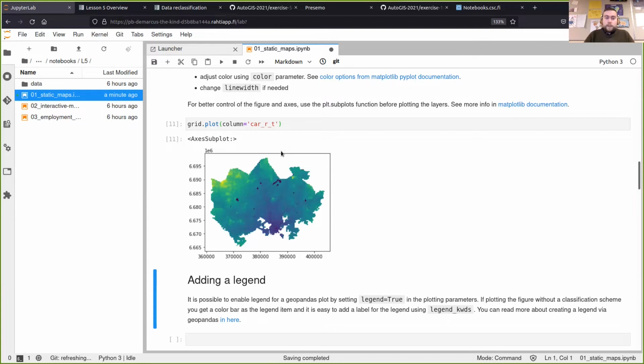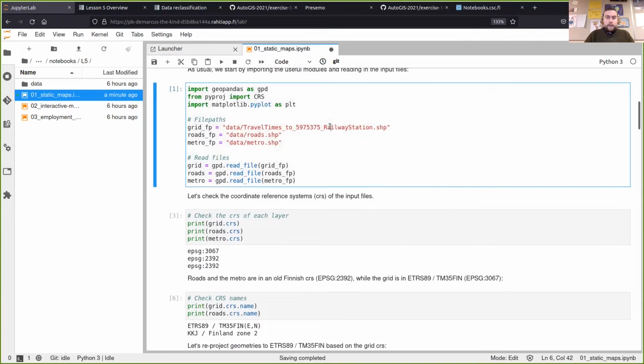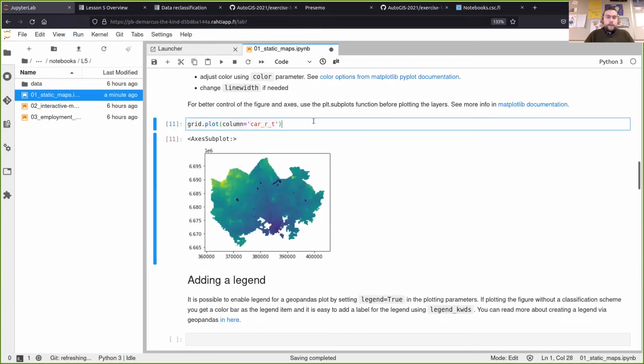So with the travel time matrix, we know that this is travel time in minutes from one specific grid cell. And as we read in our file here, it was from or to the railway station in Helsinki. So we can see it matches up pretty nicely with what we might expect from that.